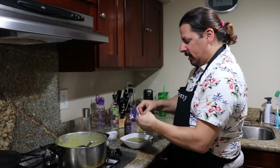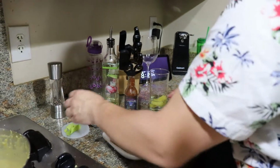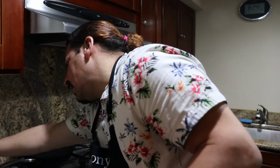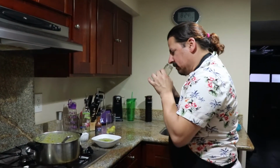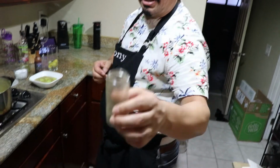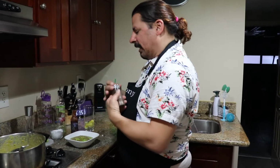And I actually like to put a little bit of celery leaves on top because I love celery leaves. I save them for everything. And I'm going to top this off with, let's see, how about a Cypress black salt? No, where is my applewood smoked salt? Smell that. Can you see that at least? So this is a really nice applewood smoked salt that I have. It's just salt that's been smoked with a little bit of applewood. Just give it a little sprinkle, not too much because it is salty, just to give it a nice little hint of flavor.